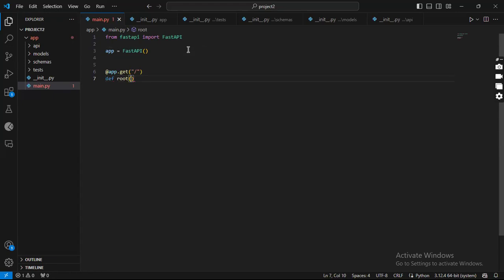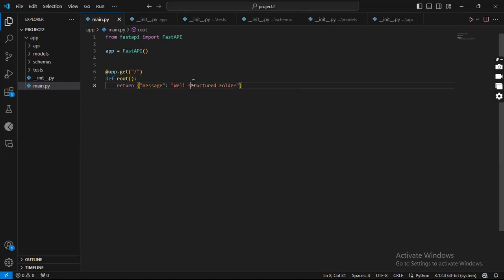This one will take nothing as a parameter and should return a very simple message for us. So we say message, and the message will be well structured folder.